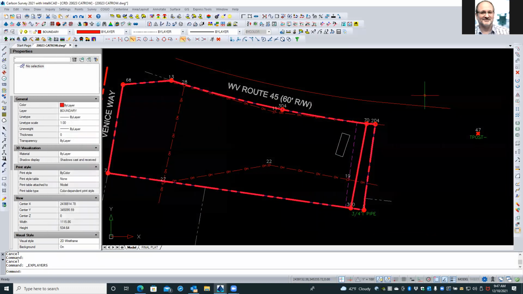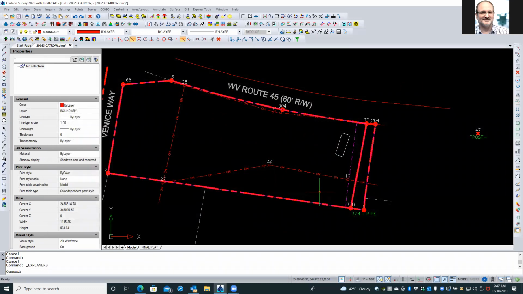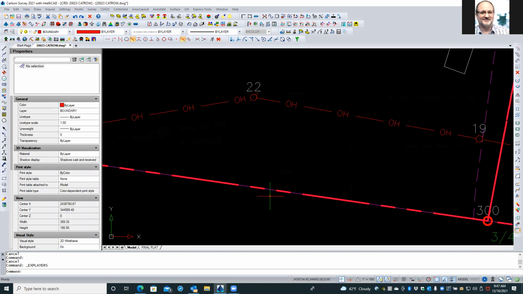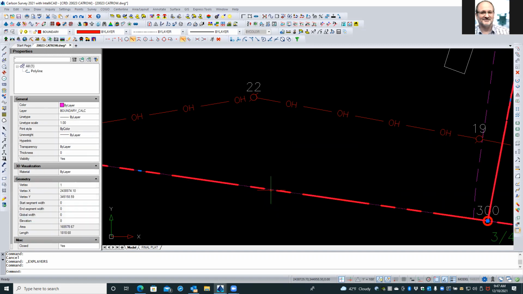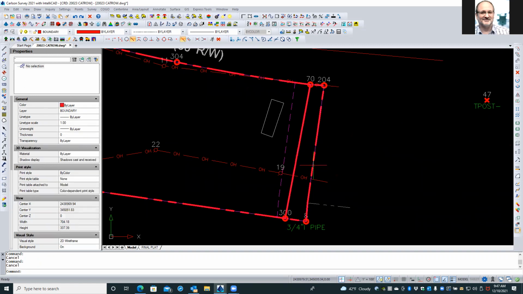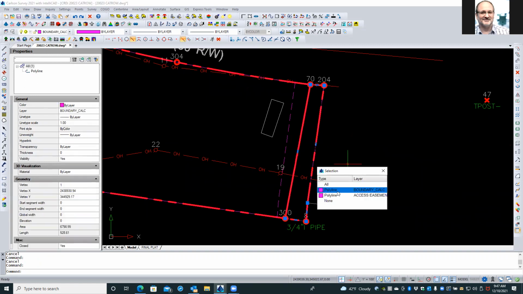That was one thing I meant to fix. Now you can see them separately. So when you want to calculate the areas of those things, you would calculate using that line, which is on boundary calc.